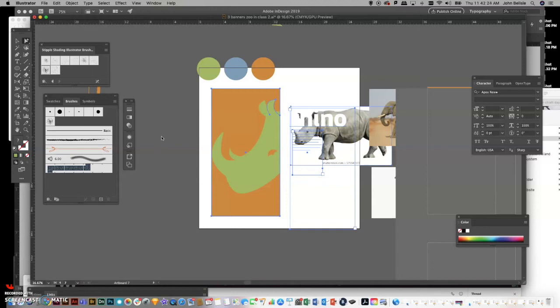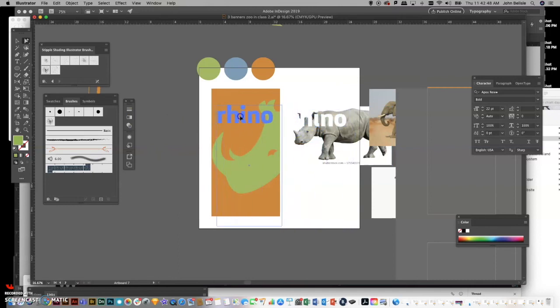So instead of just simply trying to move the rhino around, which is fairly easy because it's one of the heavier animals in the animal kingdom, we will actually try to overlap a little bit of text, not so much that we lose what we're doing, but as you can see, I've got my text selected.